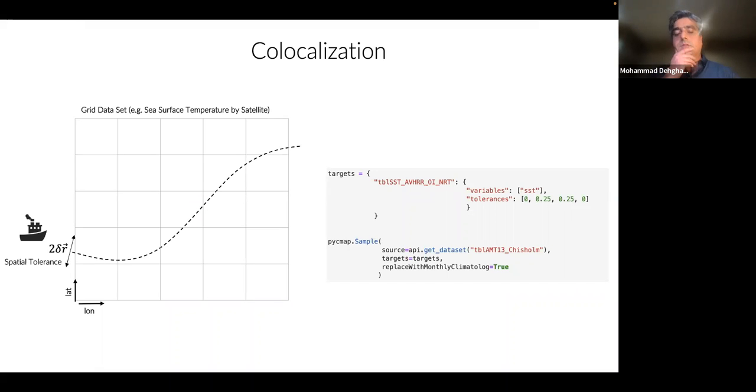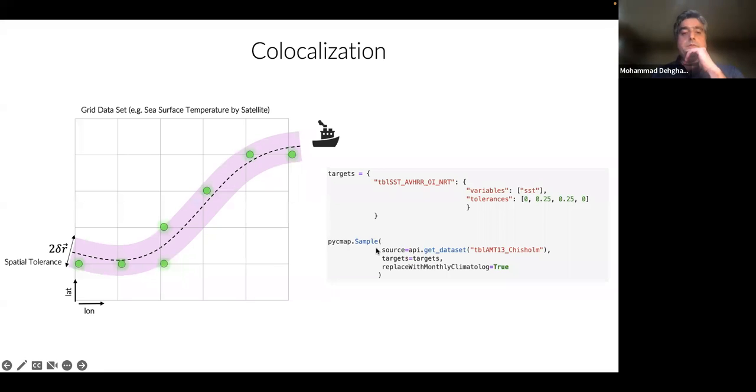More importantly, if you want to interconnect two very different data sets with each other, we call it co-localization. In this hypothetical case, there is a cruise trajectory, let's say, and you want to get satellite temperature measurements along the track of this cruise. If you want to do that in CMAP, because internally all data sets are in a unified format, it can be done by almost one line of code.